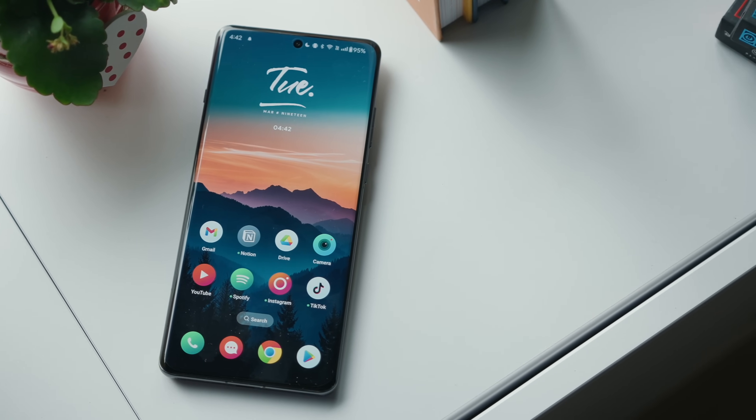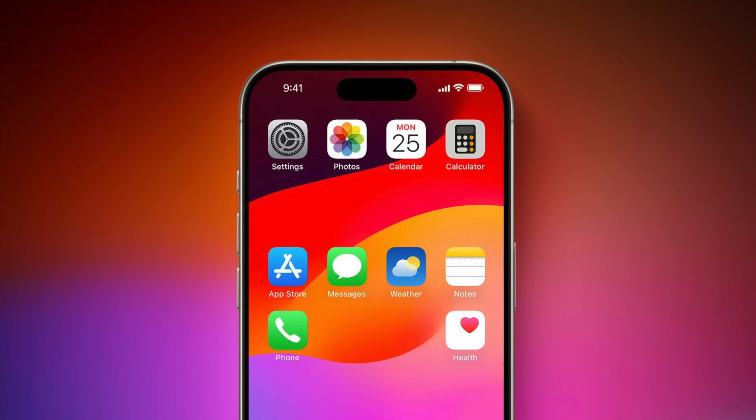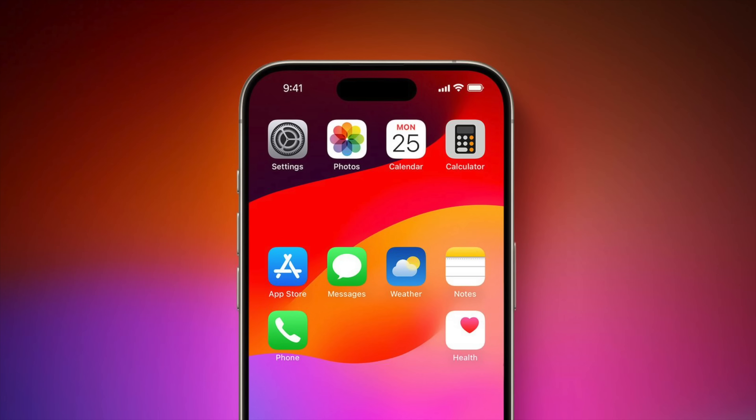Honestly, this is all kind of huge news that Android users out there will have a field day with, because yes, it's been something you could do on Android since forever. But for us here in iOS land, home screen customization is a fairly new thing. I feel like just recently I was having a conversation with my co-host on the Mac Rumor Show — go check out and follow the podcast — and this level of customization was something we were still very skeptical about. Even hearing about it now, it still seems like it's just too good to be true.